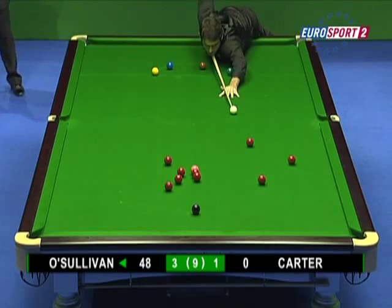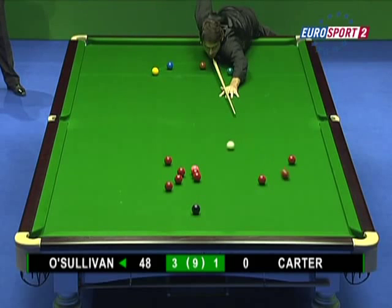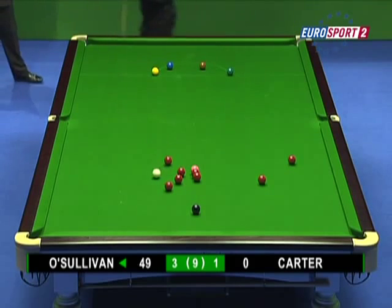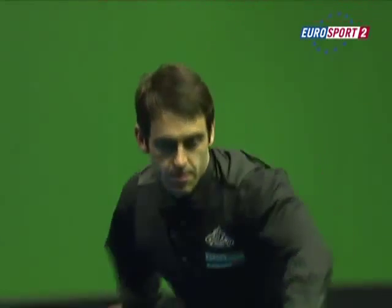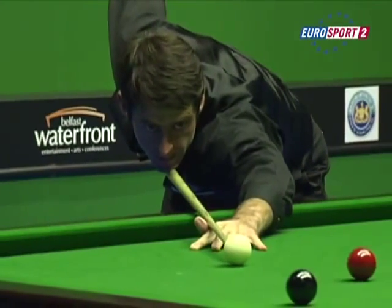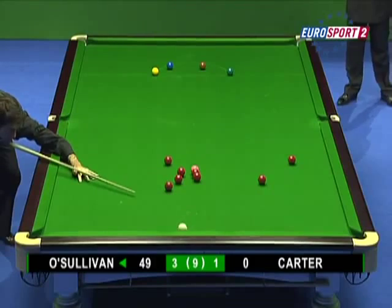Just thinking, Mike, the unwritten rule. Well, I think we've reached the stage. Let's just watch, see if he gets this red. There you go, and look through the gap. He's on the black, and if he gets this black, that's 7 reds and 7 blacks. Well, this would be extraordinary.